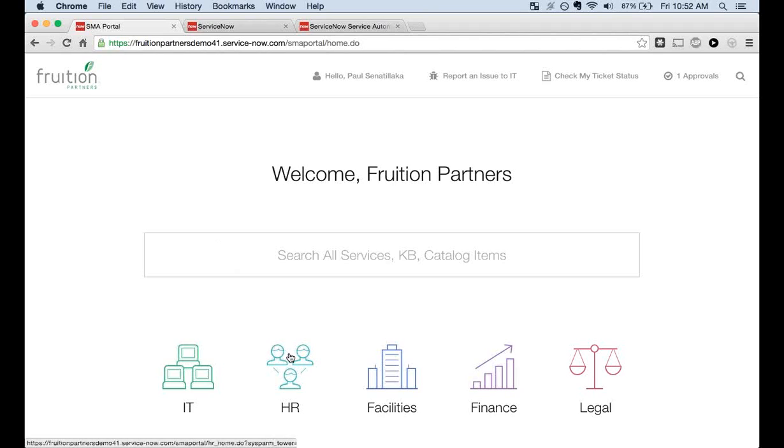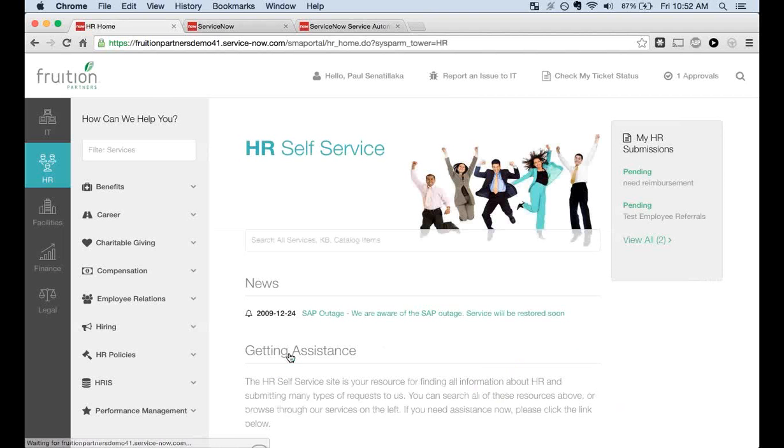So you can see it's a very nice, clean look. We can potentially see this being customized a little more with the company logo, background image, etc. But I come in here, I'll click into HR. What I'm presented with is, one, it's context sensitive. So everything that I'm looking at is filtered in context just for HR.